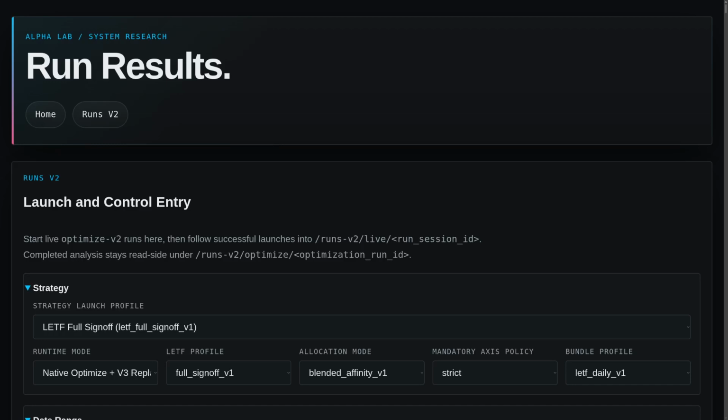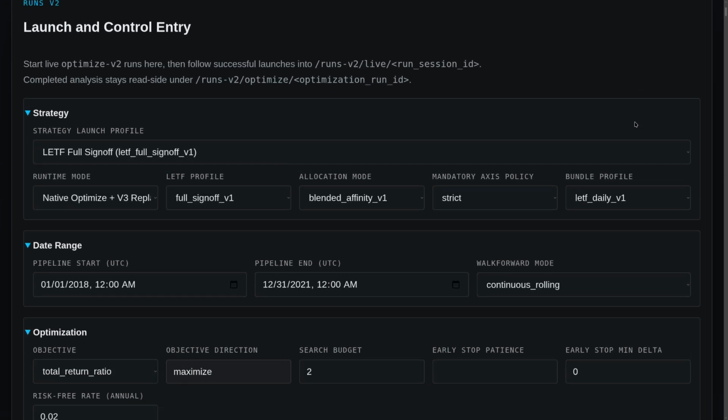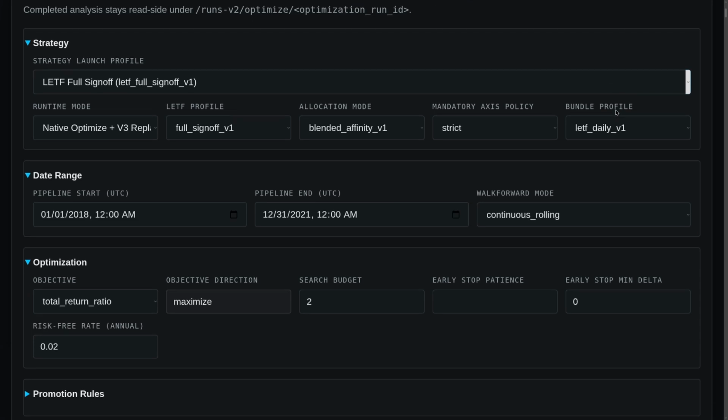All right, so this is the Alpha Lab research pipeline that I built. Without going into too much detail, basically it just allows me to systematically research different strategy ideas. I can customize it and run it through a consistent engine and back end. But one of the things that I needed to determine, so I started with a built-in optimizer, right?